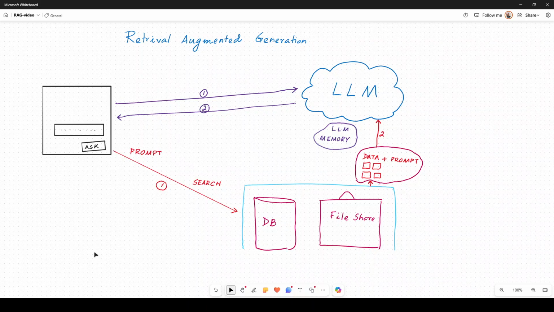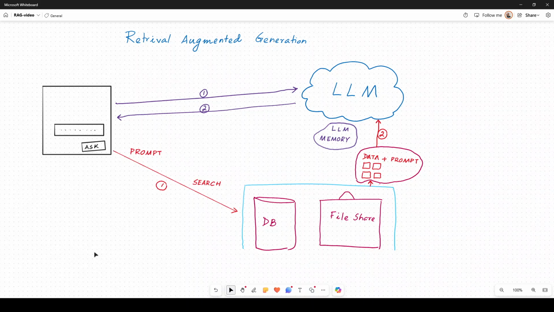If you set that temperature parameter, the LLM can rely only on the data you supply as part of the prompt. It doesn't even look at its own memory. It is capable of getting information from its memory, but it's not going to do that for you.